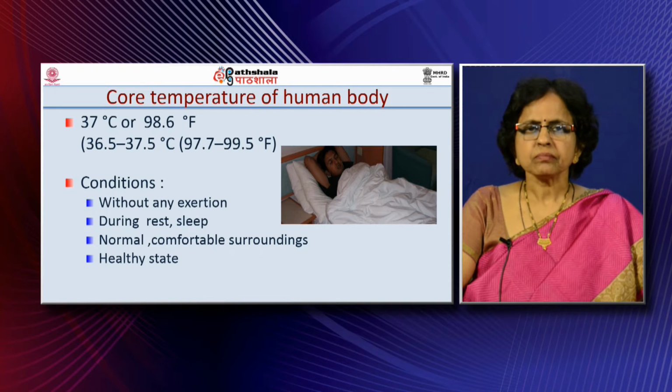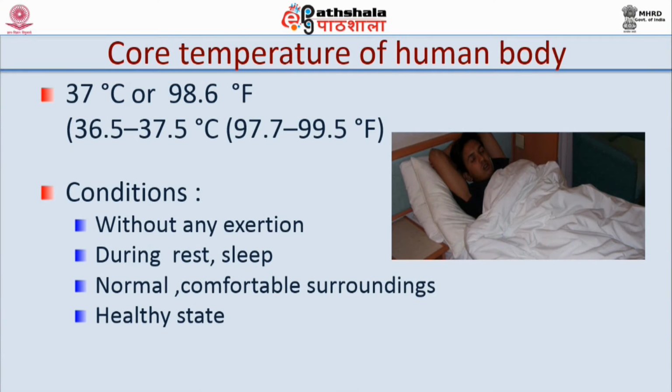Now when we say the core temperature of a human body, what is the condition under which this body temperature is maintained? When we say normal physiological conditions, in addition, the body should be without any exertion. You are not doing any exercise, you are relaxing, like the way you are watching the TV or the monitor now, sitting and relaxed. So it has to be under a non-stressful condition with no exertion, and it could also be in a deep sleep, or under any resting condition.